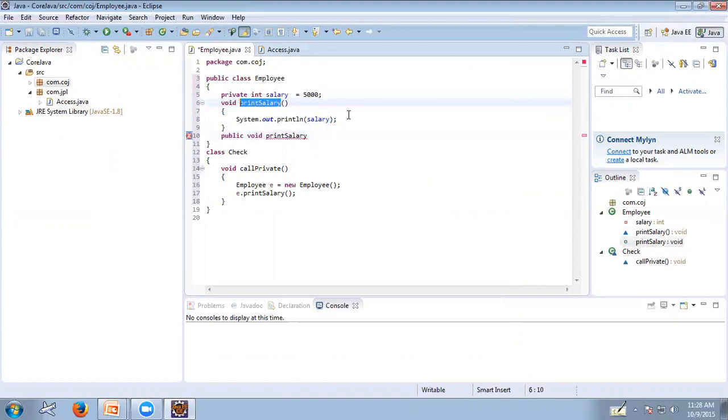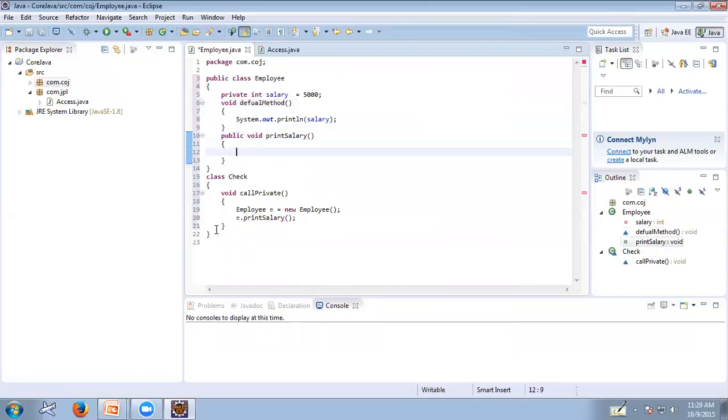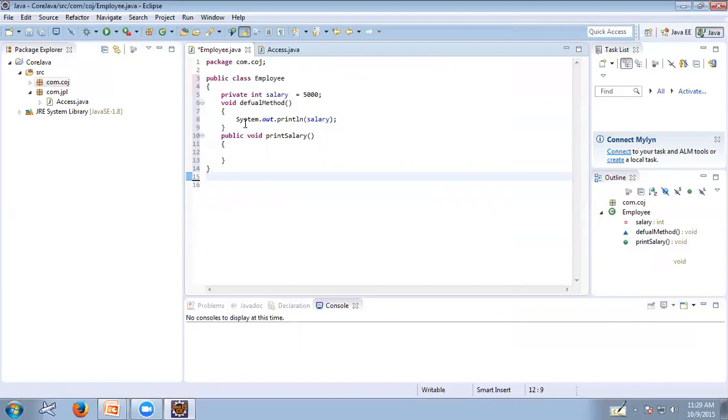Yeah, just a default method. Let me delete this default method and public, then protected void protected method.